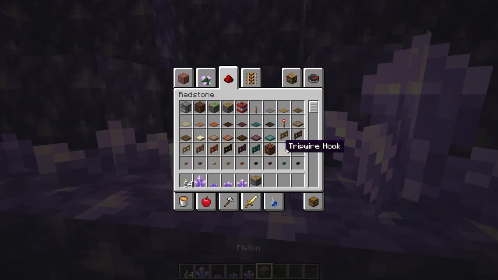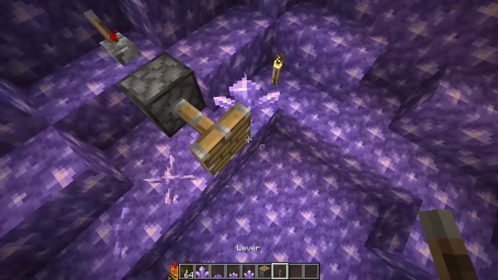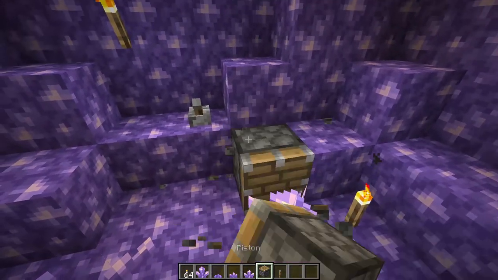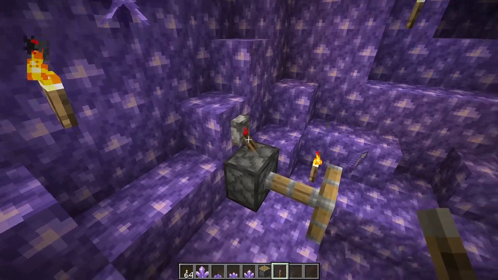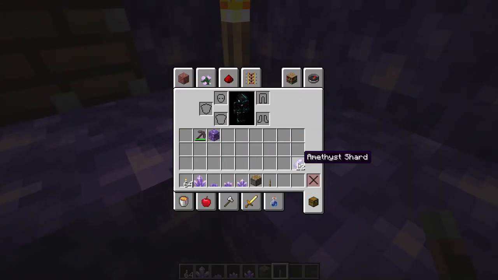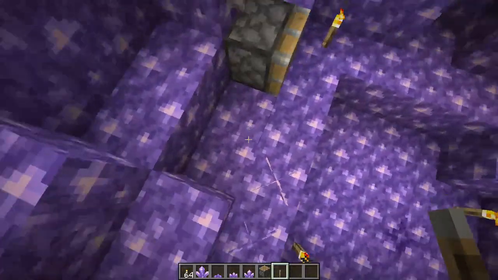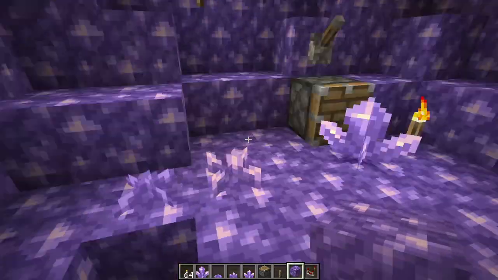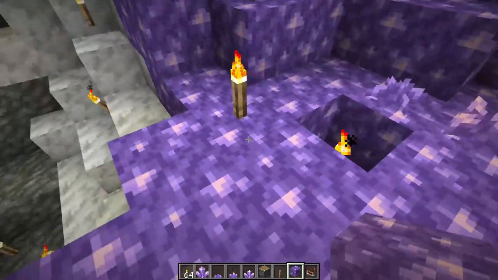Now the question is, are you able? I don't think you can with this either. Nope, it just instantly breaks. What about this one, the actual big one? Do you just then get the amethysts? Oh, you do. So you can automatically harvest these in a way. Hold on here. Also, listen to this. That's so cool. No, you cannot.